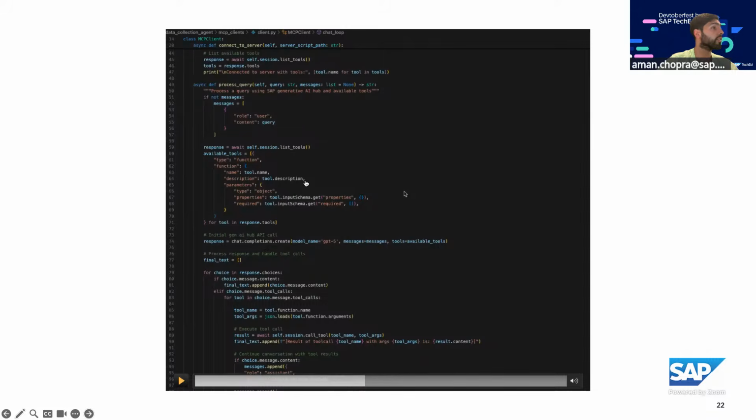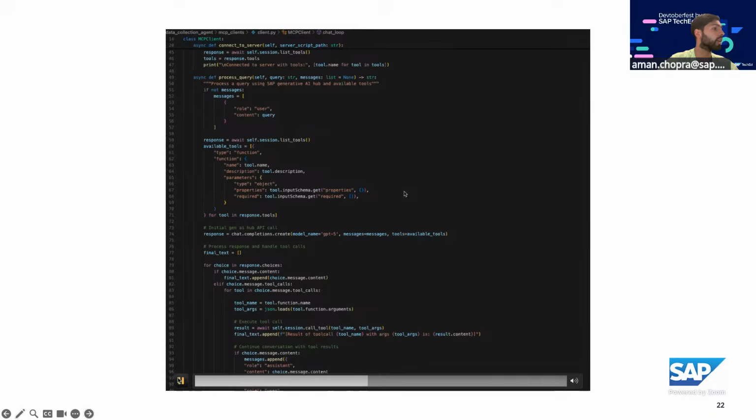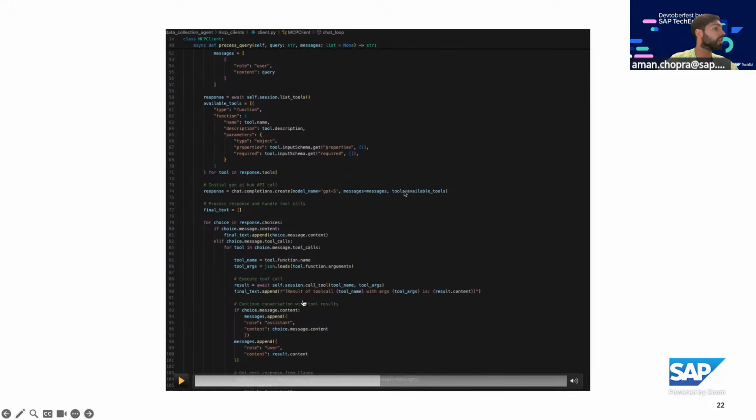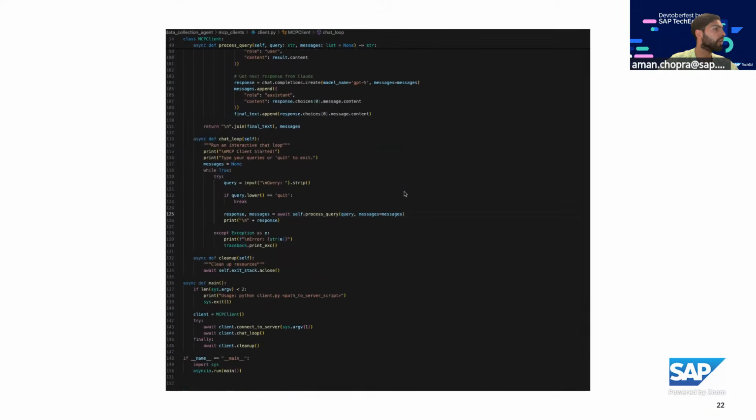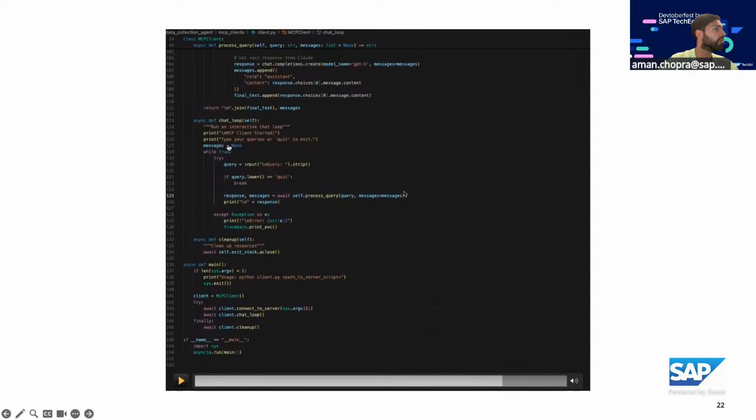So here in the client itself, in this host application, we are actually controlling what LLM is used. And you can see that here. We're using GPT-5, right? And we are getting all our tool calls. We're managing the context, right? We are storing all of the context into a memory, which would be stored over here in this messages array. And then here we're defining the actual host, which is a CLI-based application, right? So we are defining what types of arguments we can pass in, command line arguments, and so forth.